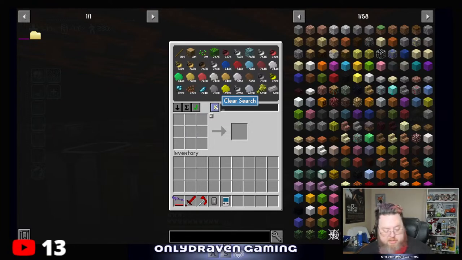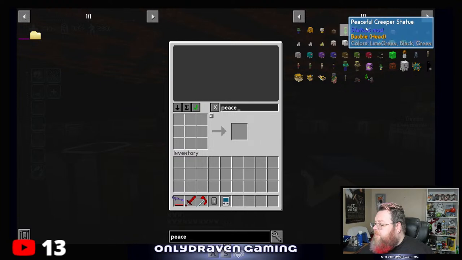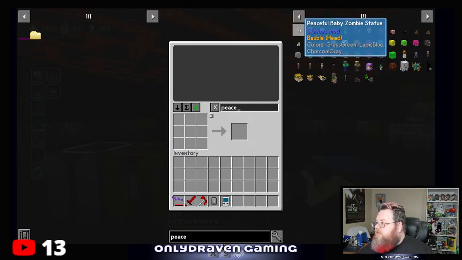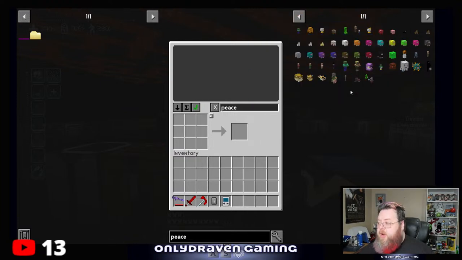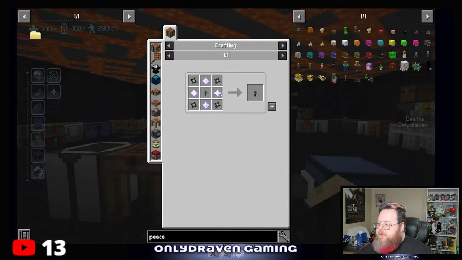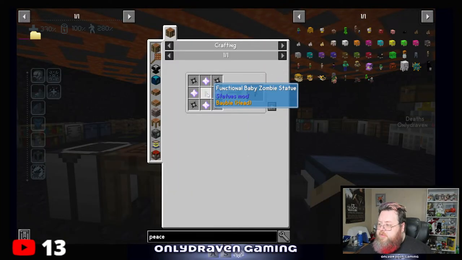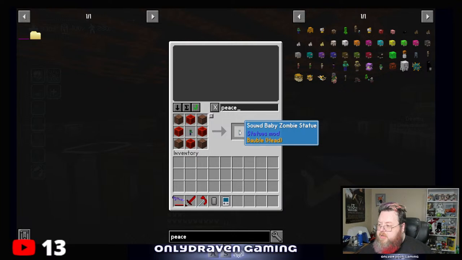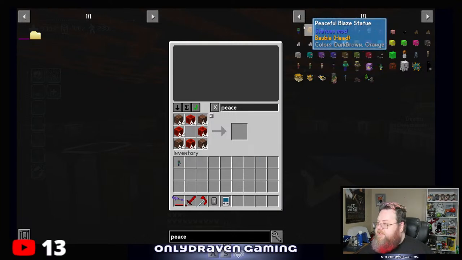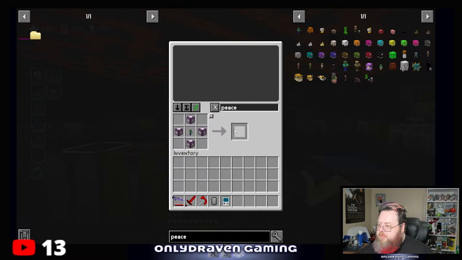Okay, so we're going to do it backwards. I'm going to start at the top, making my way across, going back, because there are statues that don't have a peaceful version. I'm not going to mess with those ones. We're just doing the peaceful statues. So we're going to start with the zombie. So I need that. There's a zombie statue. Now he's a zombie. That's tier 2 zombie.